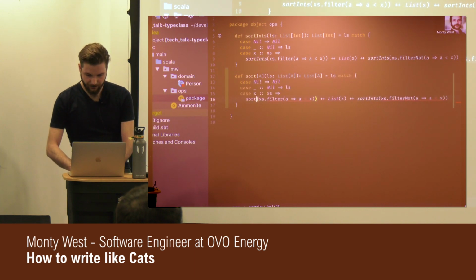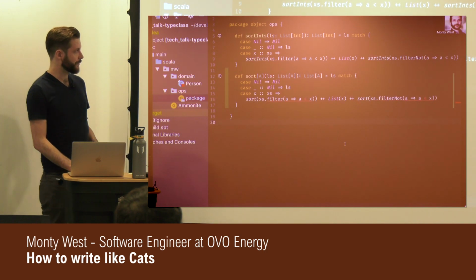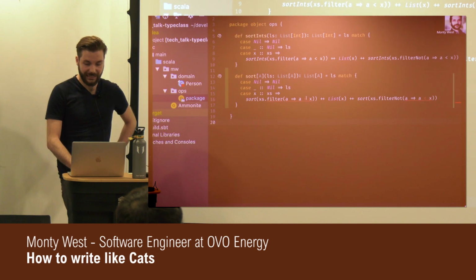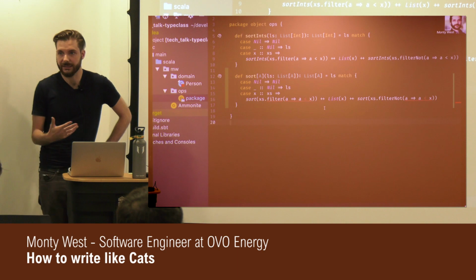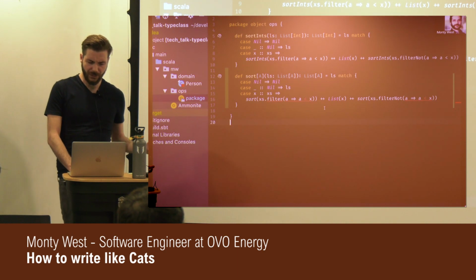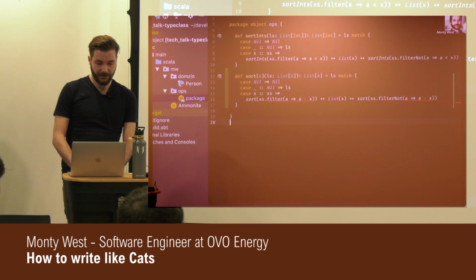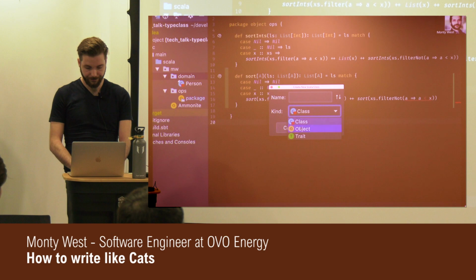So, done, right? Finished, great. So not quite. We don't know how to compare A's together. We don't have this less than operation. We don't have anything like that. The compiler doesn't know what an A is. It can't infer that. So how would we approach this in a sort of subtype polymorphism way? Well, first thing we would do is add an interface. So I'm going to add a trait, and I'm going to call it Orderable.